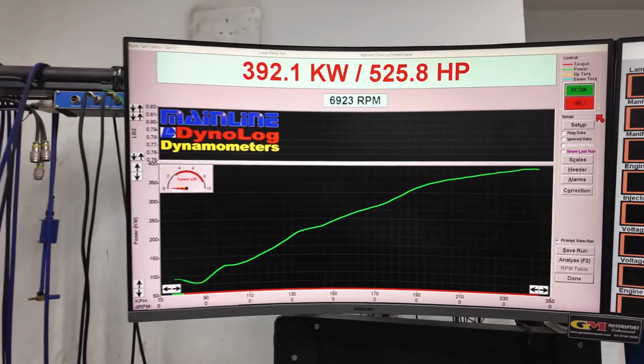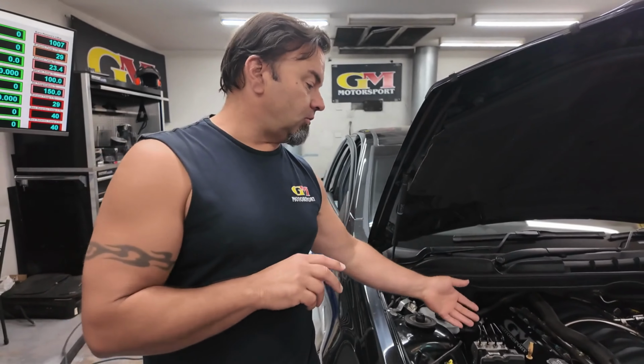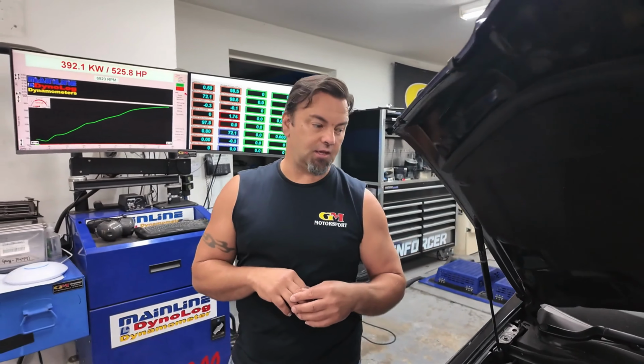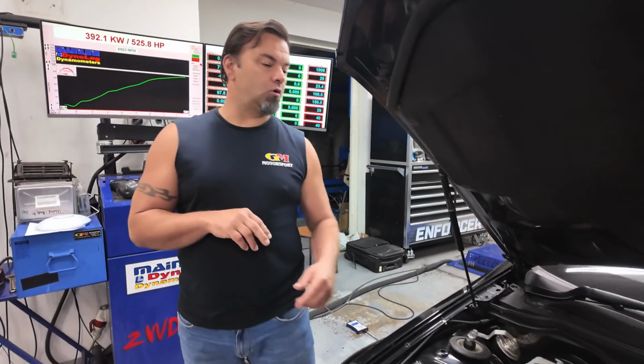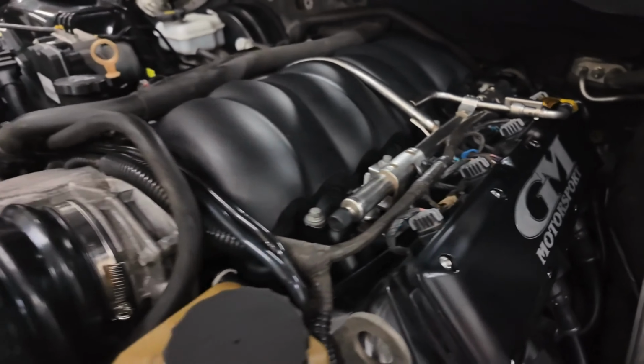So pretty exciting, guys. That's the capability of the CNC Heads V3 with the update on the exhaust and the intake geometry, CNC manifold, triple step headers, and ramjet 3. It's the highest flowing air tank on the market, and it's pretty nicely done with our cool coil over covers to top it off to make the engine bay look pretty cool.